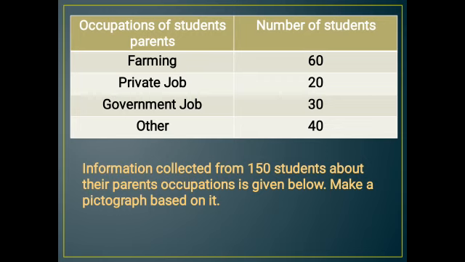So here we are again going to take the number of students as a smiley. Understood? So again we will use the picture as a smiley. You can see the numbers are 60, 20, 30, 40. So we can say that it all goes in the tens table. Yes or no? So we cannot draw one smiley for one student. It goes as 60, 20, 30, 40. So what will we do? We will take one picture as 10 students.